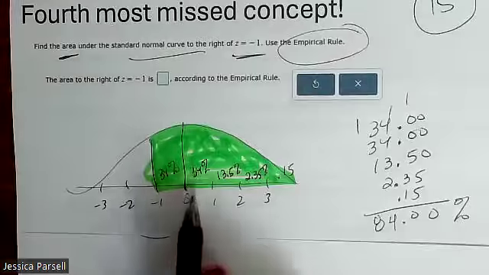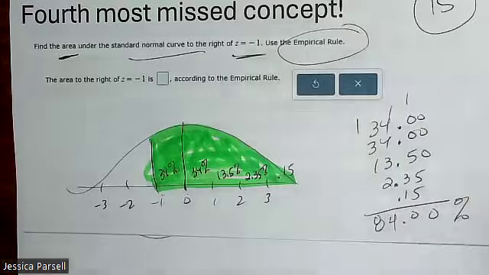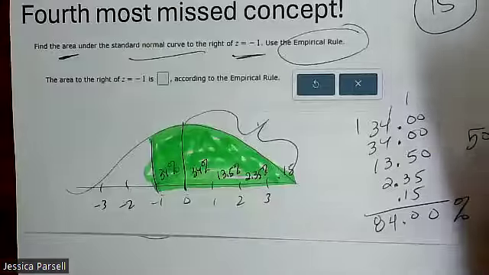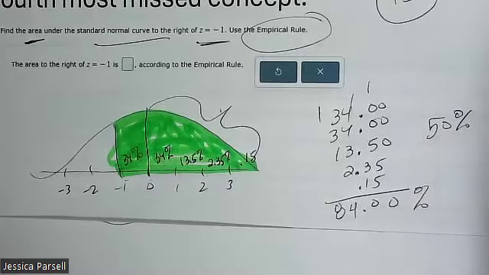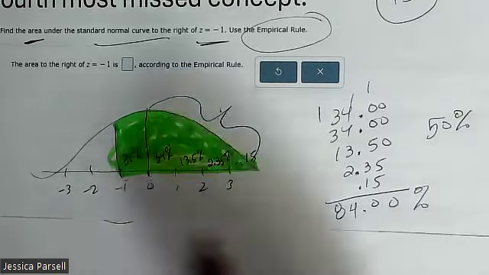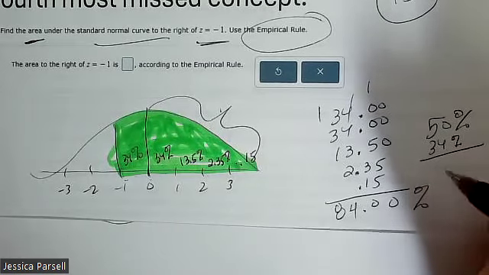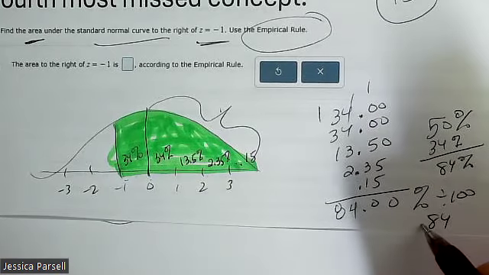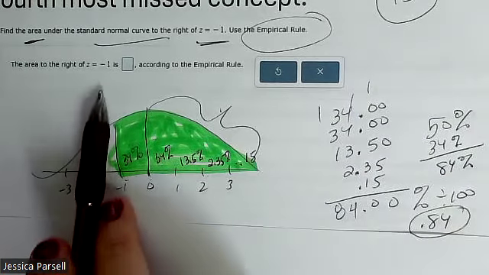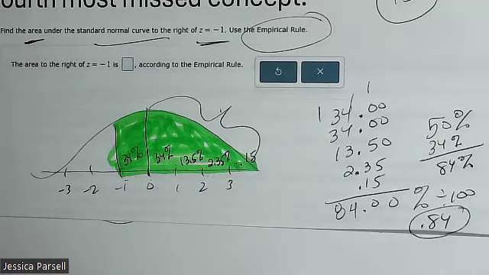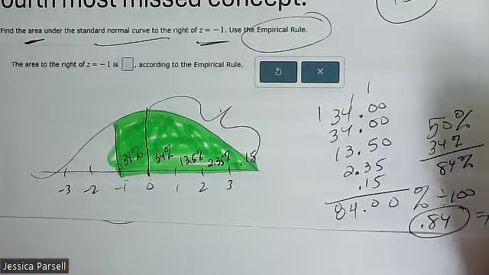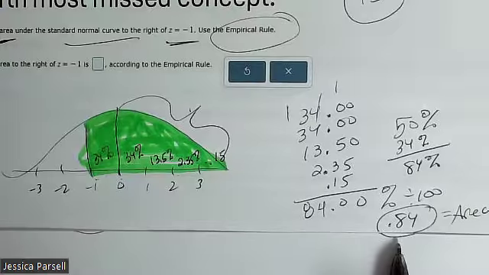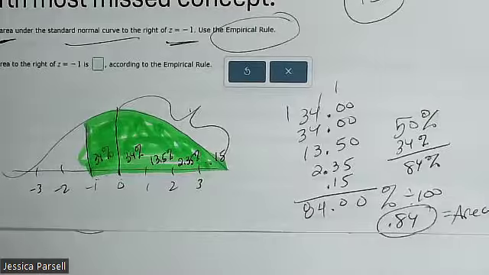If half of this is 50% and we add another 34%, actually that would have been easier for me to do. And some of you might have already been saying to yourself, why isn't she doing that? Well, it just didn't occur to me at this second. But yes, if this is 50%, we can add on 34% and we could easily get to that 84%. Now make sure to divide that by 100 and put 0.84 as your area. And that is the area to the right of z equals -1. That is your area. And remember, if you put 84, I'm going to come back and fix that if you missed that on ALEKS, because the ALEKS program will probably tag you on that.